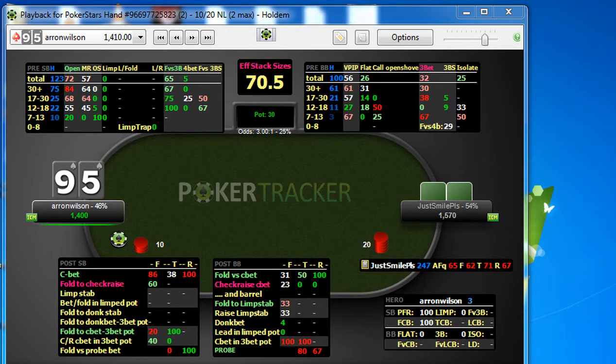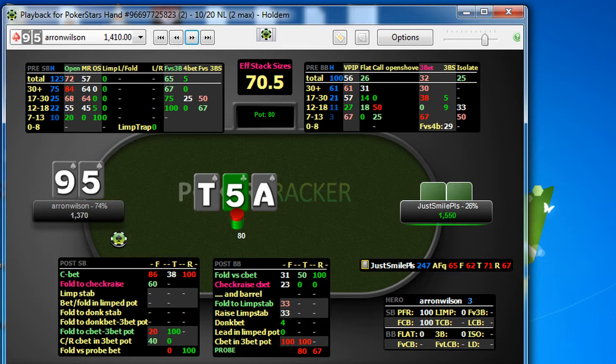In this hand we're against a reg I used to battle when I played 15s and 30s. So I do open 9-5 of spades and get flatted. We flop a pair and a flush draw and we get check raised.